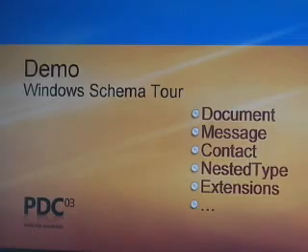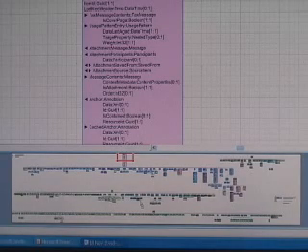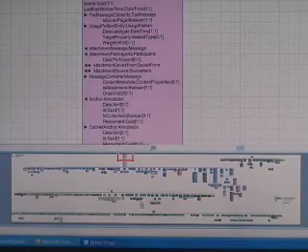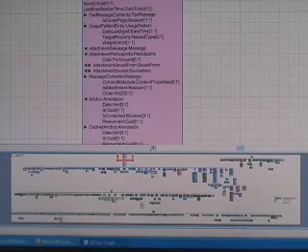I'm going to navigate around it, just to give you some idea of the distribution of the types and how things hang together. This is the Visio diagram that has been extracted from the schemas as they are at the present time, at our current point of development. You should understand that we are working on these things over time, and schema development is an ongoing process. We expect to have to change these things right up until the end. Obviously changes will get harder as we get further into the development process, but as we see new requirements and new developments, there is no question that these schemas will change.